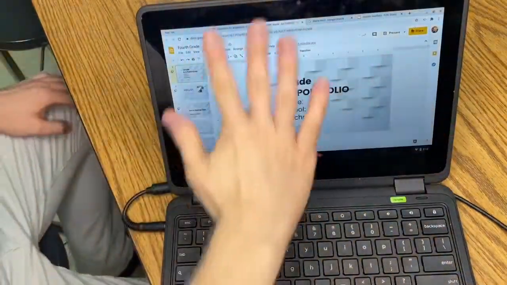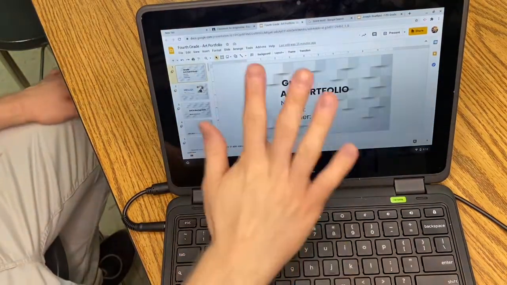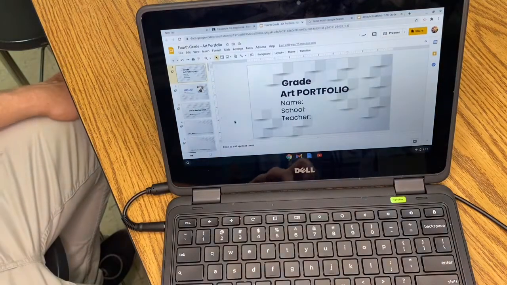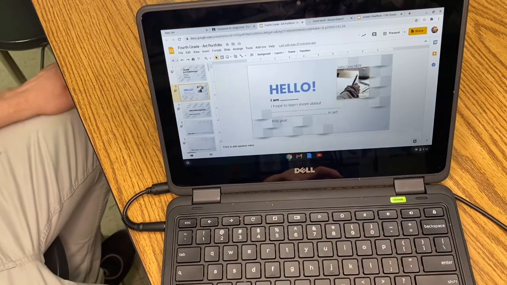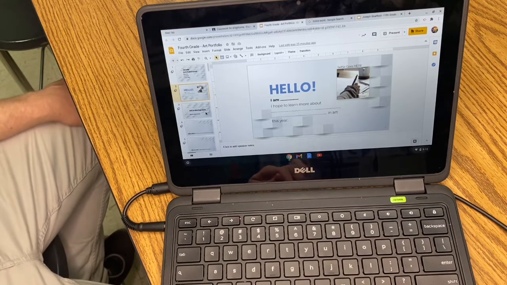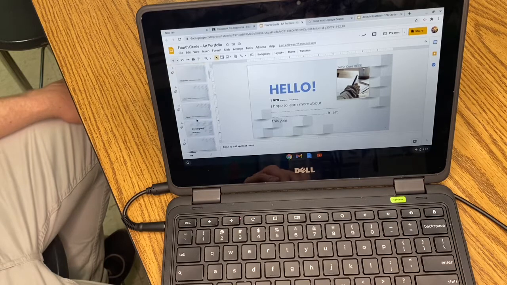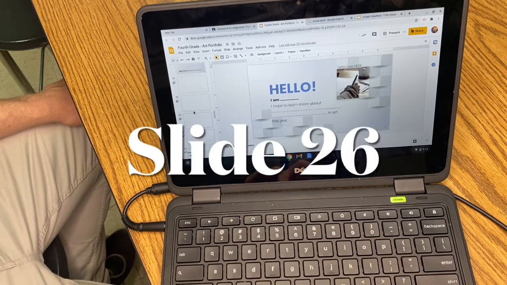Now, if you haven't updated your portfolio in a while, that could be something that you do at the end today. You can even mess with the colors and change the background and make it your own. Don't forget it needs to have a picture of you on slide 2, or at least a picture of something important to you. And then don't forget to fill out and tell me what you want to do in art this year. I want you to go down to slide 26 and then give me a thumbs up.